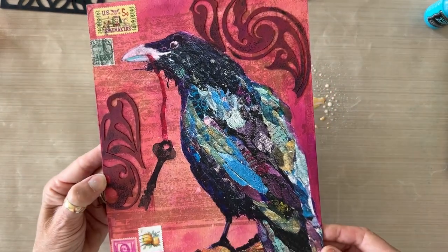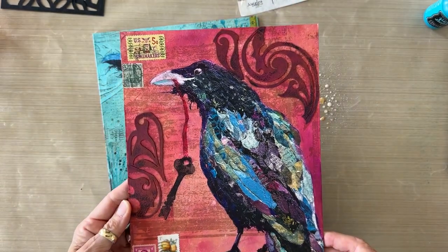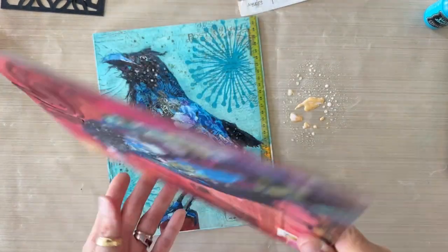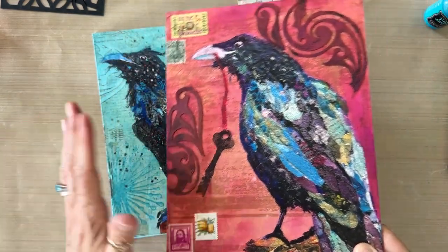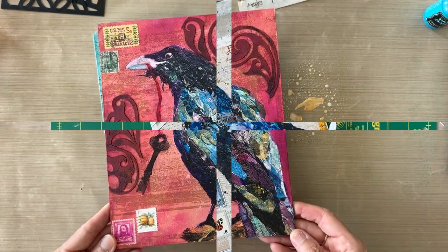So yeah, I was playing around with this one. It's black, but I did the same thing. I rolled some color onto it that was similar to the background to sort of tone it back a little bit. And these are fantastic when they're mounted to the board and trimmed. So the last step to do is once everything is perfectly dry, then we're going to show you how to trim it so that you have your finished piece.